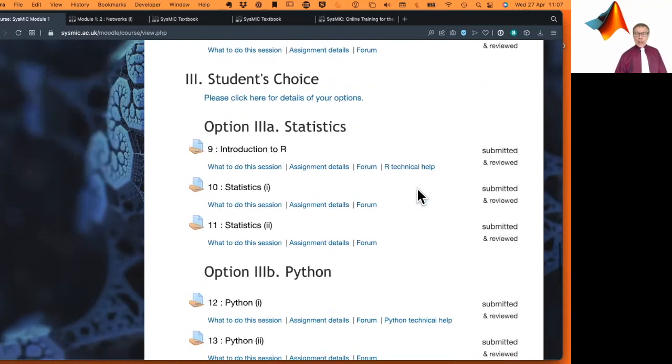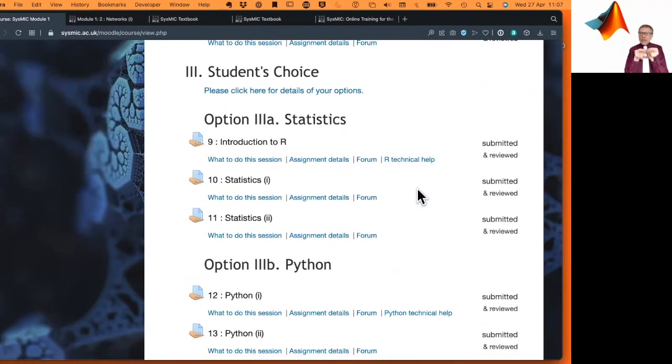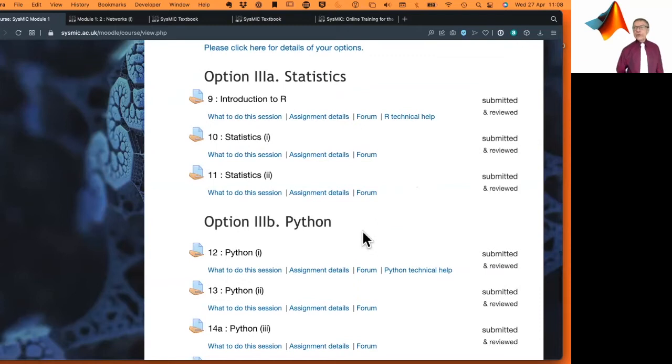There's then a bifurcation, a forking out, where you can choose to either continue with statistics and a language called R, or, if you prefer Python, the language Python, which is based on bioinformatics content.